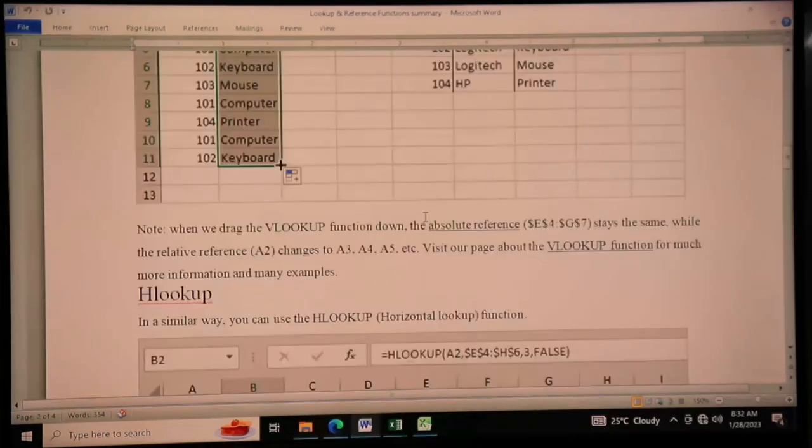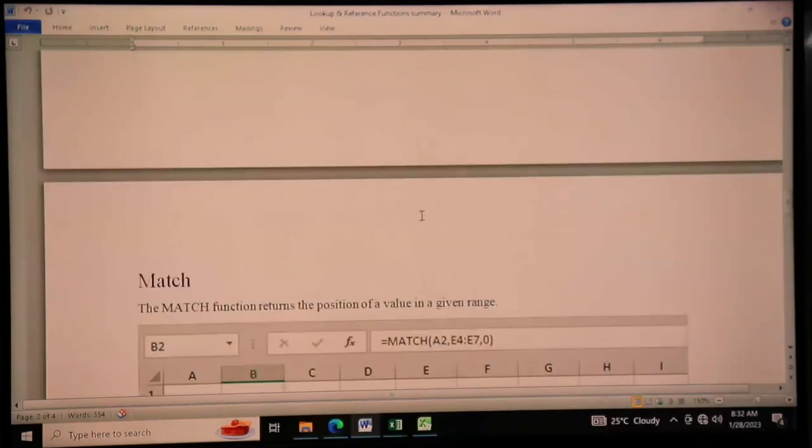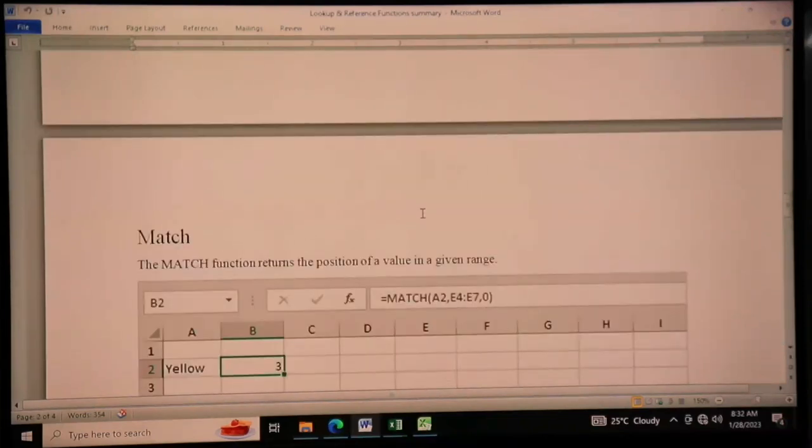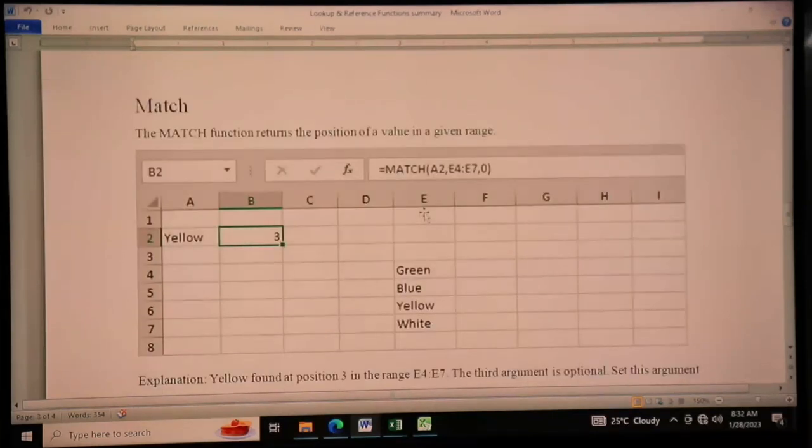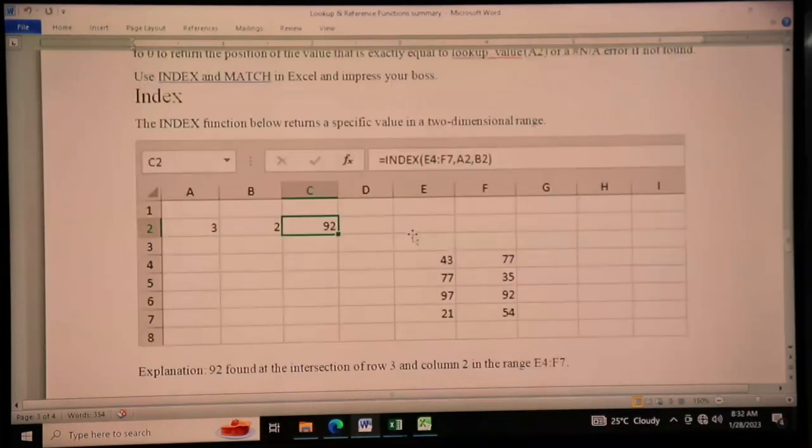That is the HLOOKUP. The other functions like MATCH and INDEX can help you get the value at any side, not only the leftmost or rightmost. That means MATCH and INDEX can really help you get values from any direction.